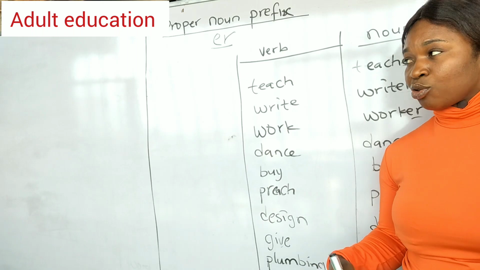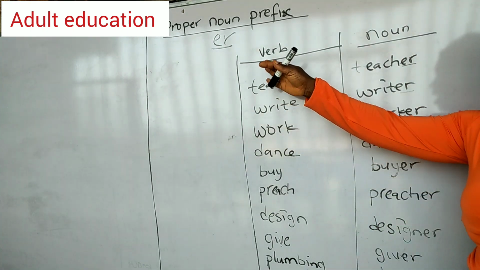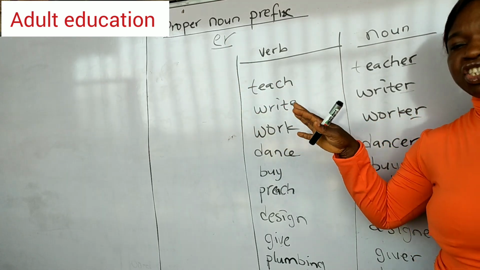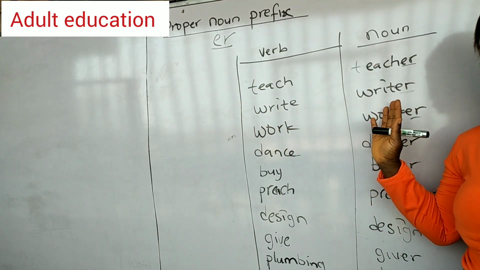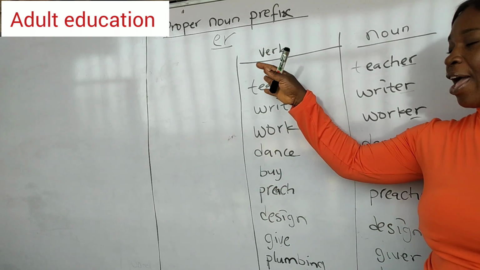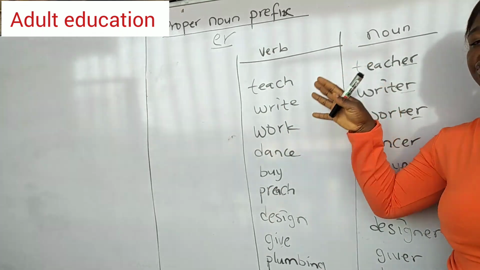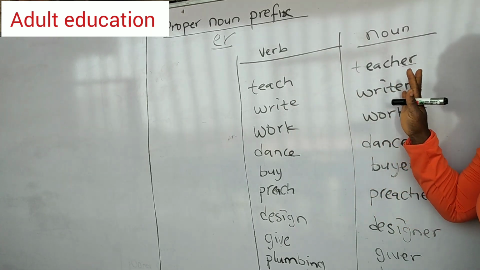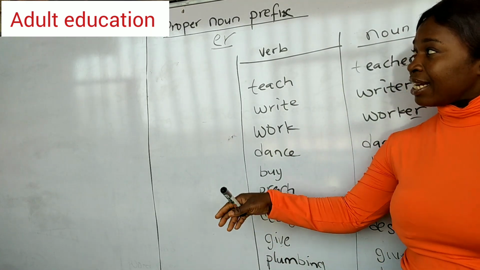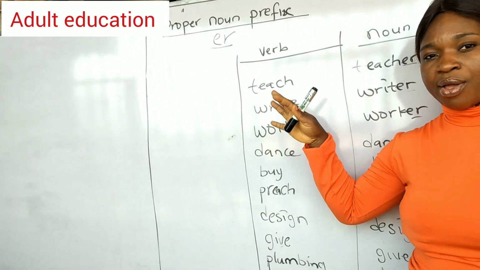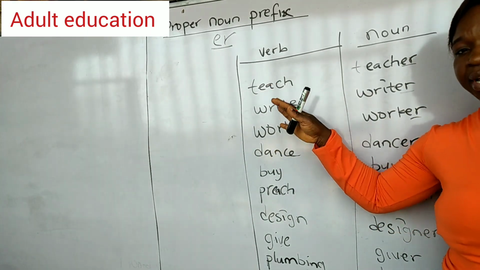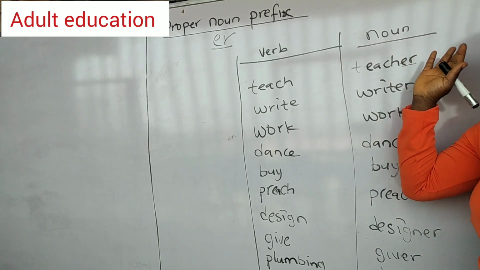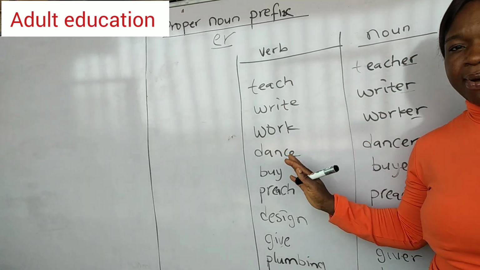Do you get the gist now? So always know when to use the verb and the noun, and as well remember that the suffix er can actually change a verb to a noun. Okay, so understand that verb is the functional part, and it is wrong for you to use the noun in place of the verb or using the verb in place of the noun. And also know that adding the suffix er to a word can actually change it from being a verb to a noun. Okay, and removing er from the noun can actually transform it back to a verb.